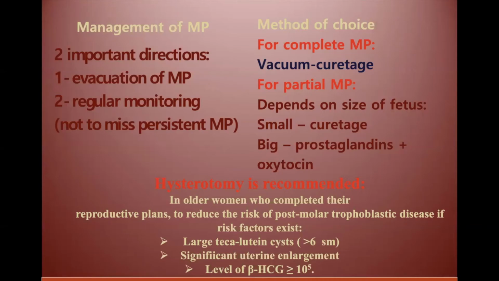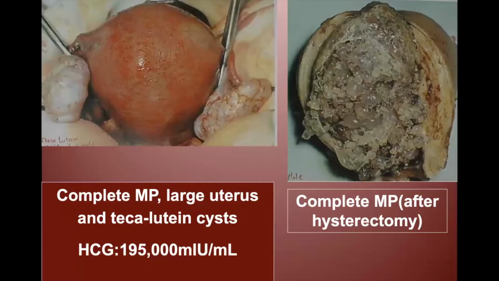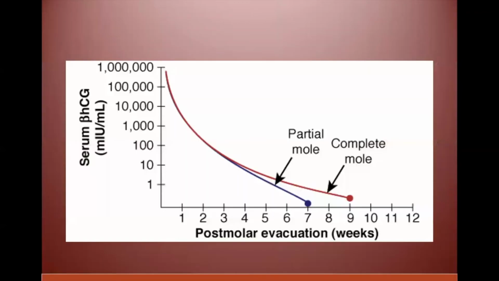The first management is to treat with dilatation and curettage. And after that, of course, we always check the level of human chorionic gonadotropin, especially in the first weeks after curettage. Every week we check the level of gonadotropin, and as you can see in the picture, every week it gets lower and lower.